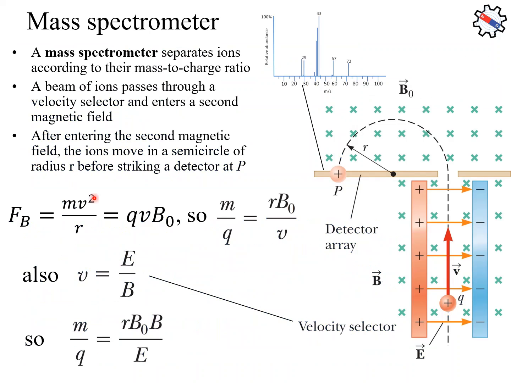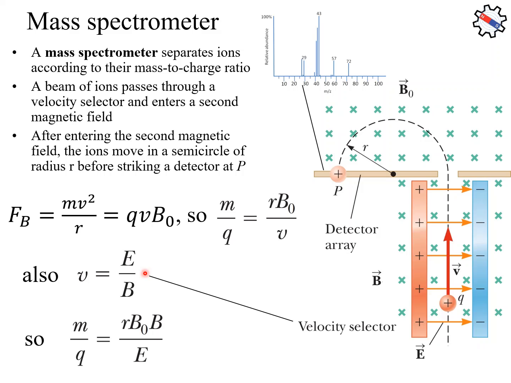A velocity selector is a key component of a mass spectrometer. There it is. It's this guy here. We've got charged particles that we want to analyze coming in here, and we've got an electric field going across, a magnetic field going into the page, magnetic field B, electric field E. We can select the velocity that makes it out the far side, and goes straight ahead then, by setting the ratio E over B to what we want.